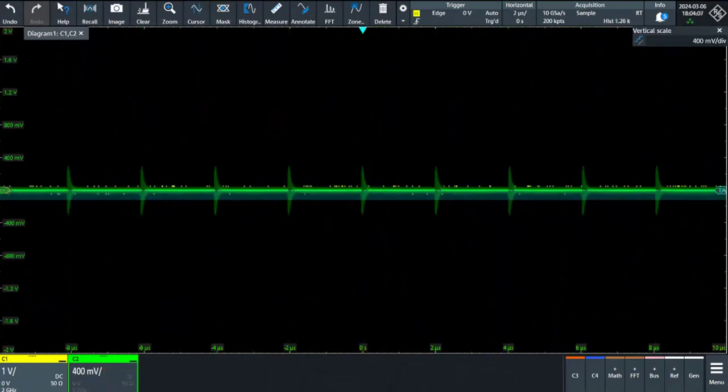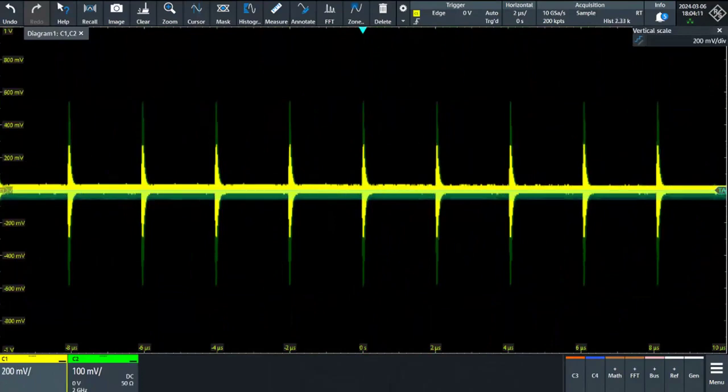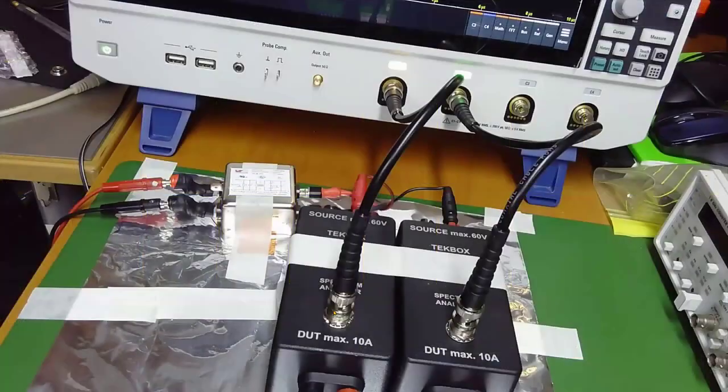Channel number 2. Let's see, channel number 1. This is an emission in channel number 1 and in channel number 2. Now, when you have the output of the two LISNs, LISN 1 and LISN 2, if you add the two outputs, you will get 2 times the common mode emissions. If you subtract L1 minus L2, you will obtain the differential mode emission multiplied by 2, or 6 dBs more.